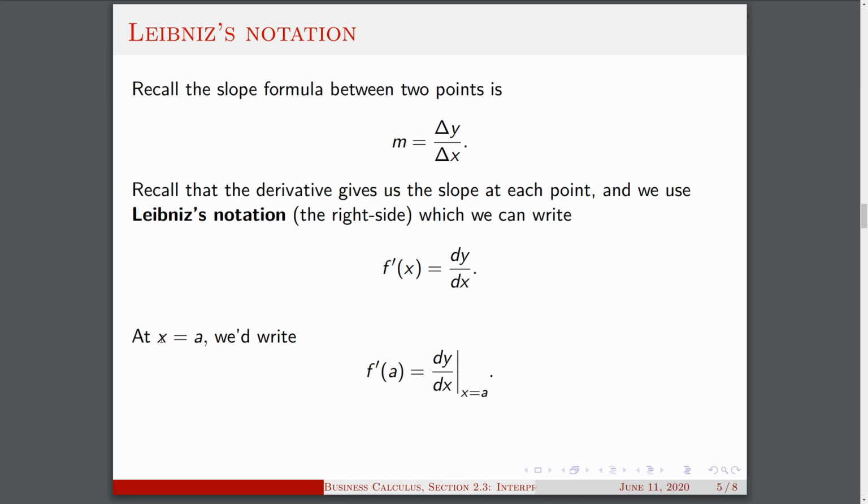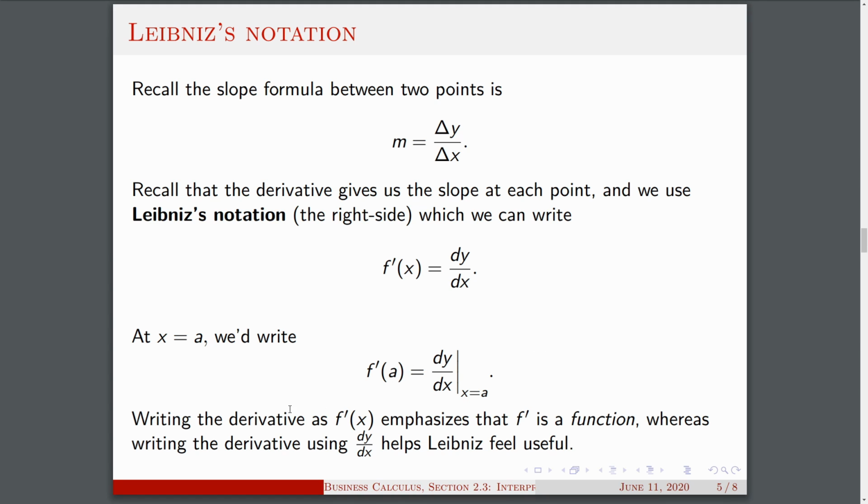So at a particular x value, like if you wanted to plug in x equals a, then the derivative at a is we just enter in a for x. We just substitute. We literally just put in the number there. But on the right-hand side, we don't put dy dA. We never do that. They write a bar and then whatever you're substituting in for x. Okay, this is just a conventional notation, just the way they write the derivative. It looks weird until you use it a bit and then you get used to it. All right, so these are two ways to write the derivative.